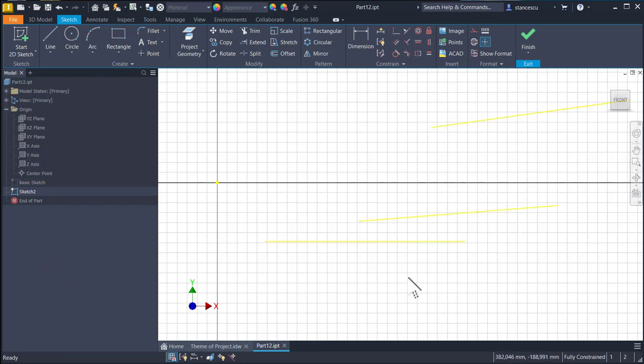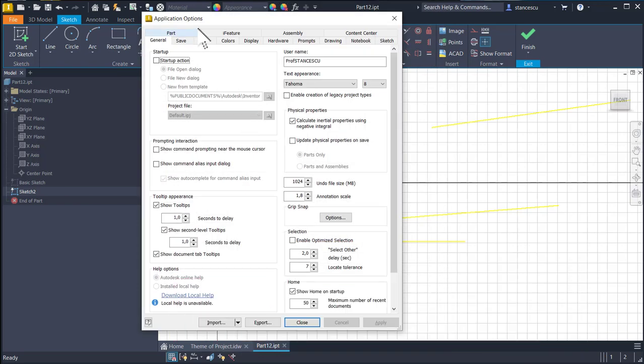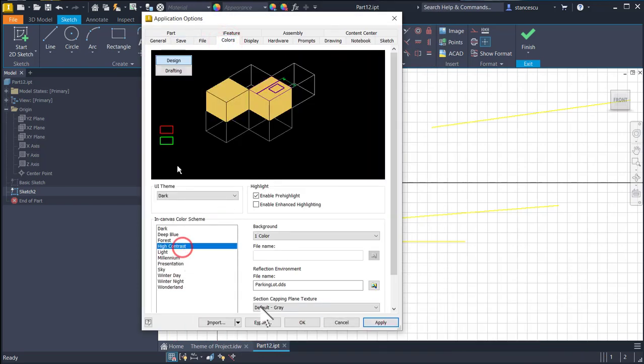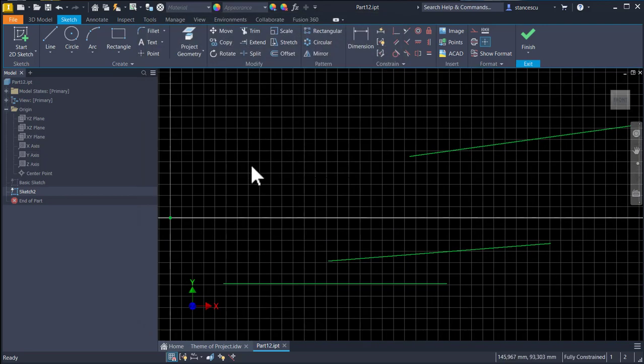These lines are yellow, so I apply Alt Fi to change the color of the background. High contrast. Okay. Now we see better that lines. They are not movable. They are fixed here.